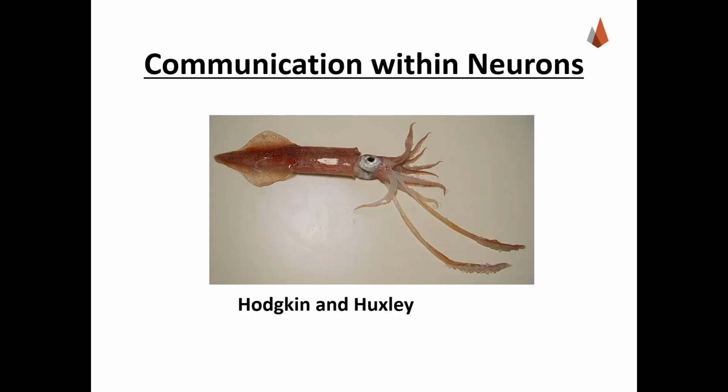Okay, so let's talk about that resting membrane potential. And how do we know about this resting membrane potential? Well, it comes to us from a couple of gentlemen named Hodgkin and Huxley. These guys won the Nobel Prize in 1963. They started in the 1930s. That's when they began the experiments that earned them a Nobel Prize in physiology in 1963.